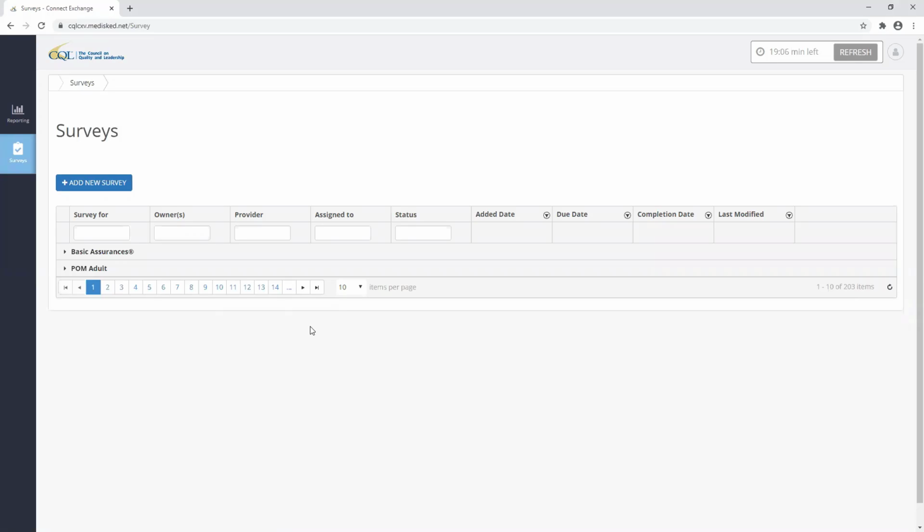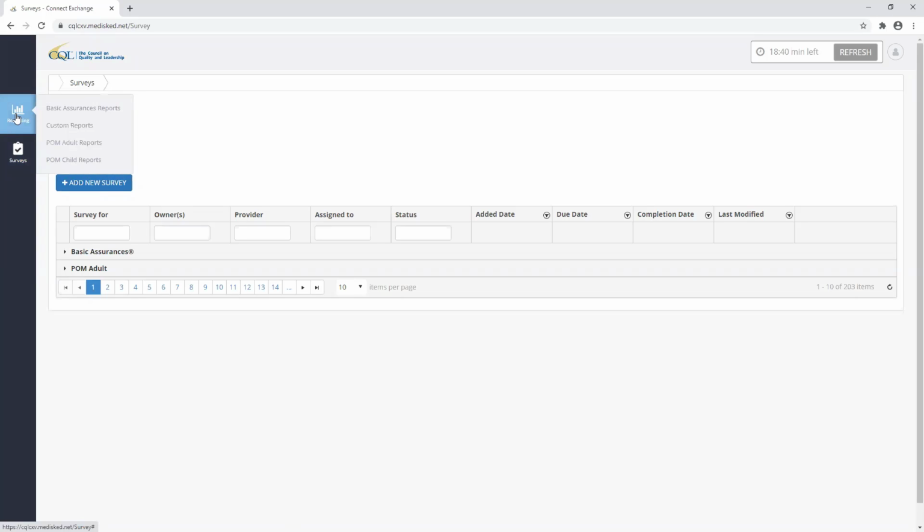This video presentation will provide you with the steps to access, view, and filter the CQL template reports within CQL's portal data system. Please note that your ability to view the CQL template reports is dependent on the user role that your organization has provided you. To access the CQL template reports, you're first going to hover your mouse over the reporting tab within Portal.